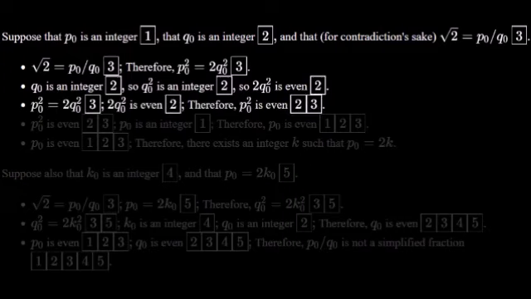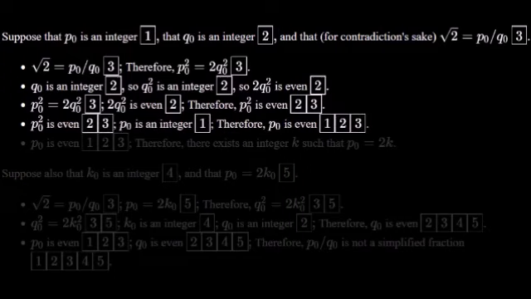Okay, now let's come back to P0 squared. As we said, P0 squared is twice Q0 squared. That one carries tag 3. And we just proved earlier that twice Q0 squared is an even integer, which carries tag 2. Therefore, P0 squared itself is an even integer. And there, we need to carry both the tag 2 and the tag 3. Now we know that P0 squared is even within scopes 2 and 3.